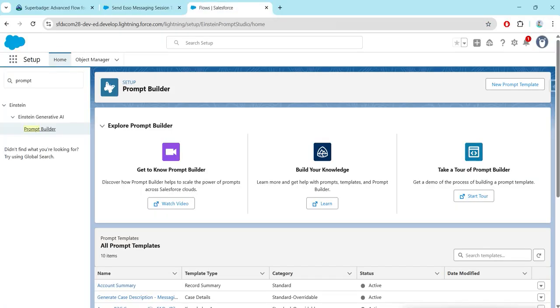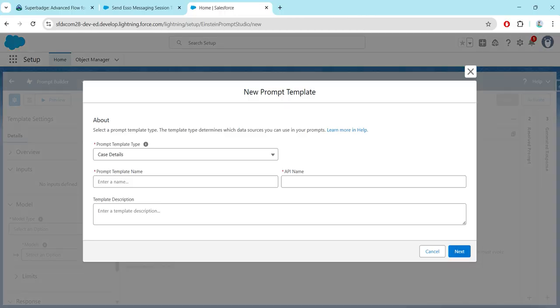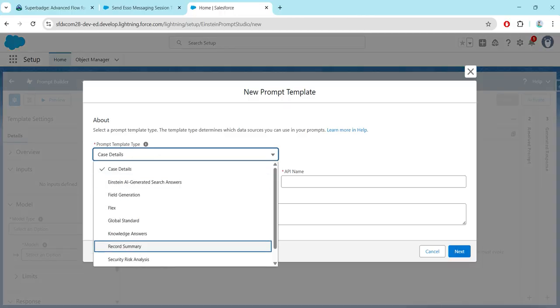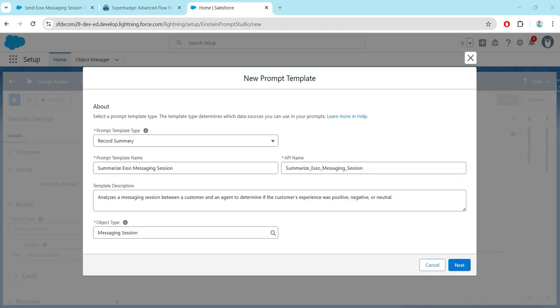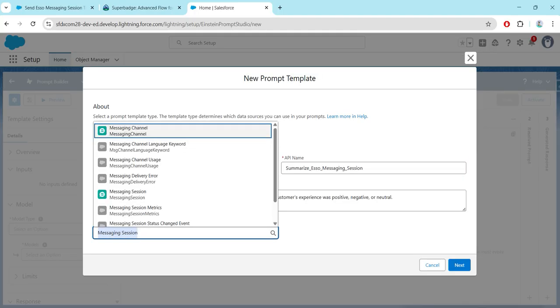And now let's go to home and in quick find search for prompt builder and click on new prompt template. Choose record summary over there and then let's copy our label and description. And for object type choose messaging session.